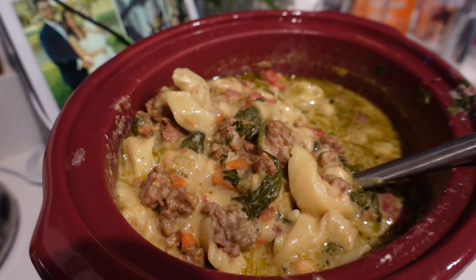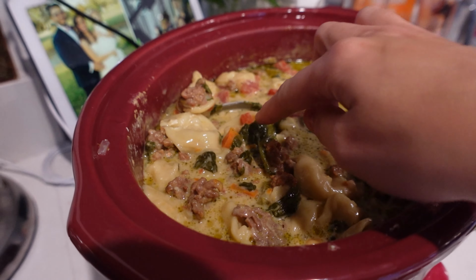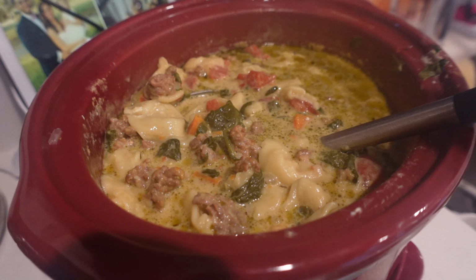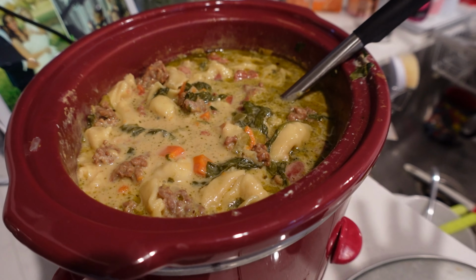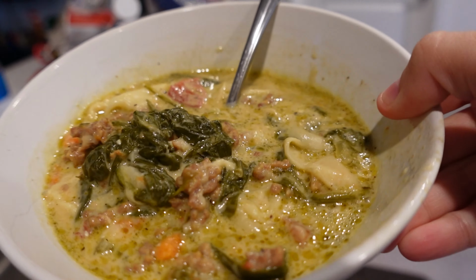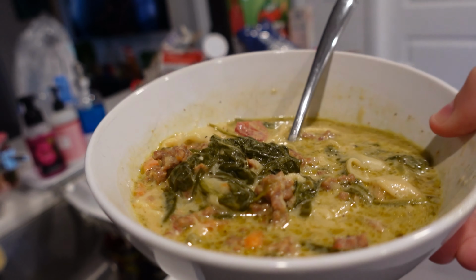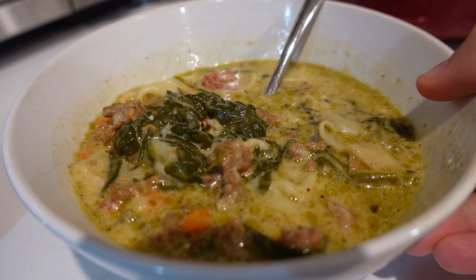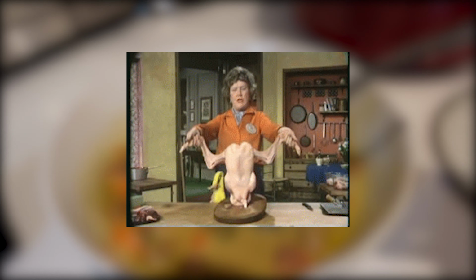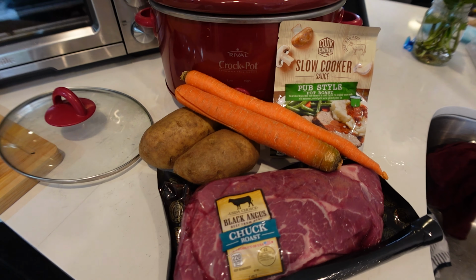All right, so this is how the soup turned out. It looks delicious. I'm pretty sure that I should have added the spinach in the last 30 minutes so it stayed bright green. But you know what? It's gonna taste just as good. I salt and peppered it up, gave it a try. It's very good. I'm definitely gonna be making this one again. Yum, yum, yum. Well, that's it.